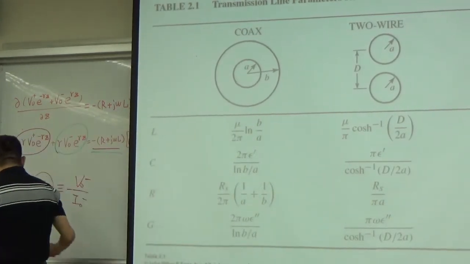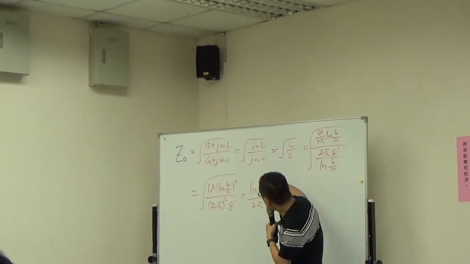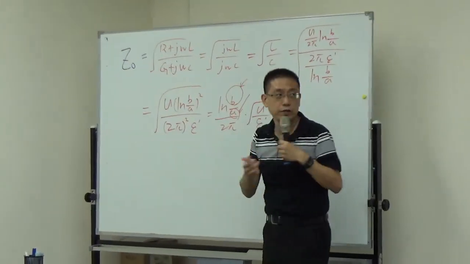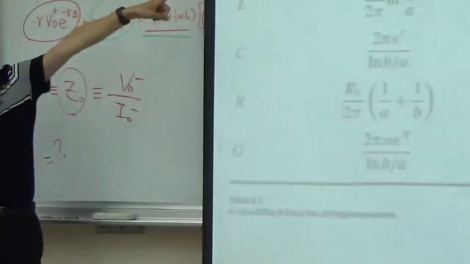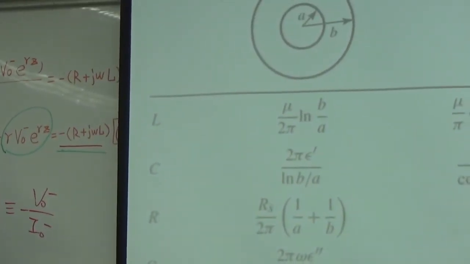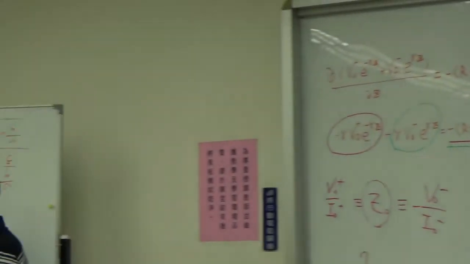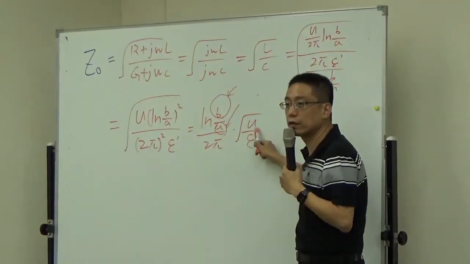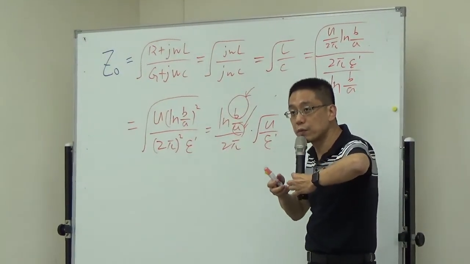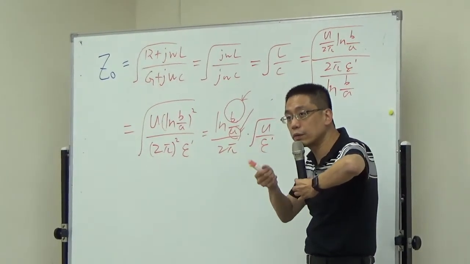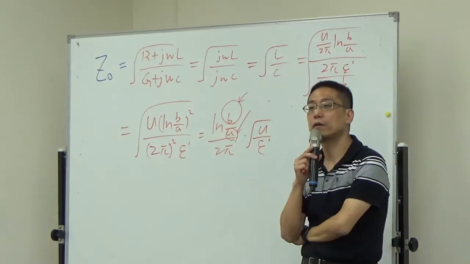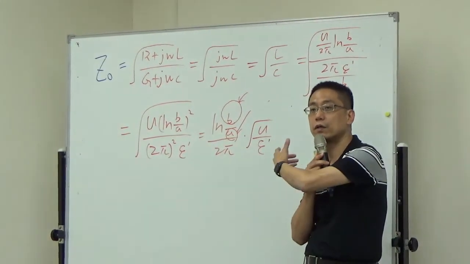So, for this part, and this part means your structural dimension for your A and B, the inner radius and the outer radius. Okay? 2 pi is a constant, mu and epsilon according to material. So after you know the geometry, you know the characteristic impedance for the cable. This is how we calculate.